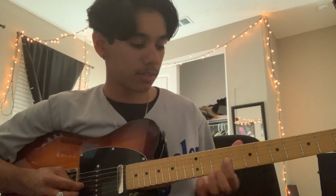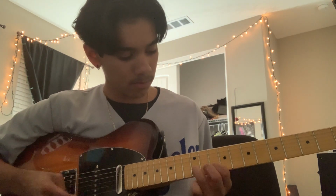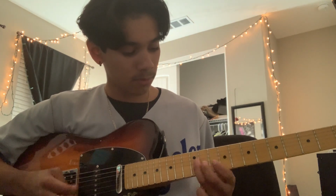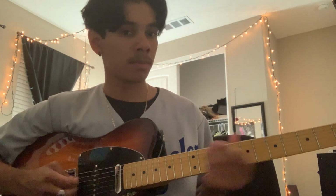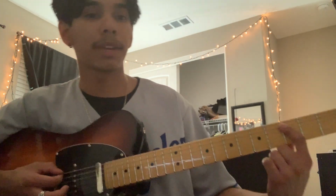So yeah. And then you do it like 3 times. And then you go to the 9th fret, G string, and then the 7th fret. And you just hit it once because the song goes to that weird stop where there's a pause. You kind of hit the top string very subtly. It's the E string, you just pick it. And then you go right back into the chords from the beginning, except you just do it a lot slower.